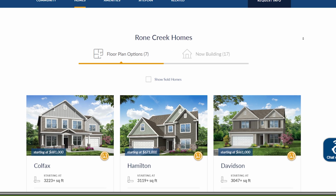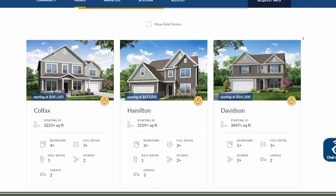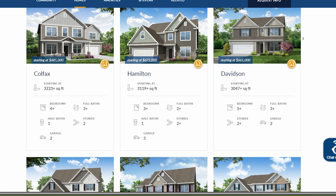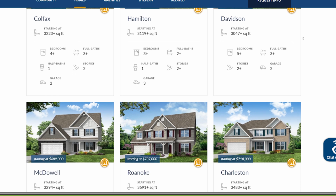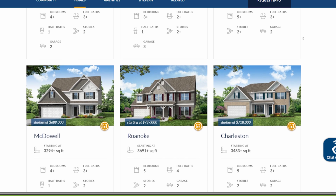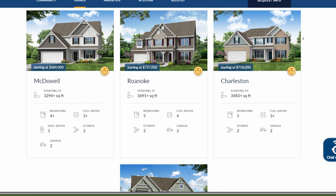They have beautiful plans, like I mentioned before. They have 7 different 2-story single family options with square footage ranging from 3,047 all the way up to 3,738. So you're getting some large options at the base level. All the plans include 3 to 6 bedrooms, 2.5 to 4.5 baths, with some 3-car garage options, and all of these are around 1/3 of an acre or more, which is again what sets this neighborhood apart from a lot of the other competition in the area. That's very, very desirable, and you can see it with some of the footage that I've shown you. These lots are just set beautifully, and I would really recommend getting in sooner rather than later, especially with them on the ground level. They haven't had a ton of sales as of yet with just opening up.